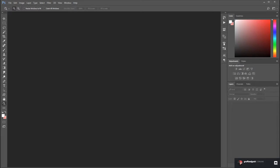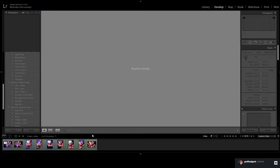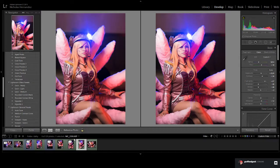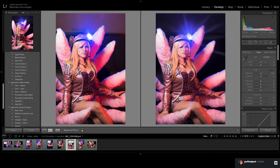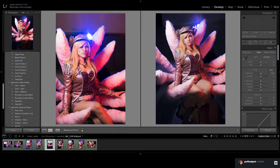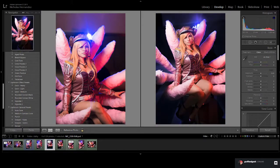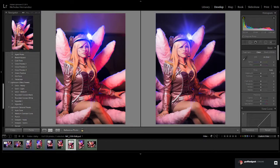Let's close that baby out. Back into the Lightroom here. All right, and just so you can see, left is our start, right is our finish. About in line with how we edited the rest of them. They're all turning out really nice.